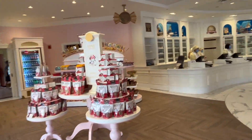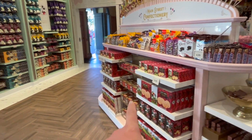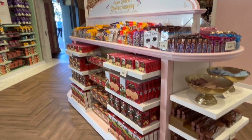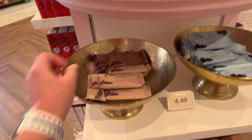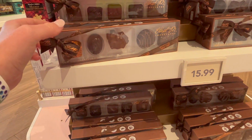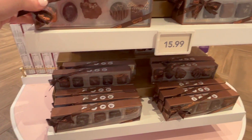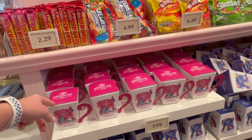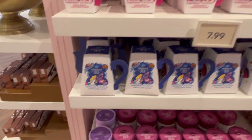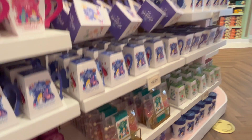I wonder if it's stressful to work here and smell all the delicious things that you can't eat. These are also ones you'll see in many places, especially in the UK — like Irish-type stuff. Classic sampler. Looks delicious, just like everything else. And I've seen this a lot of places too — it's Alice in Wonderland teeth. Really cool. And then you can get these honey spoons as well. They did a good job.